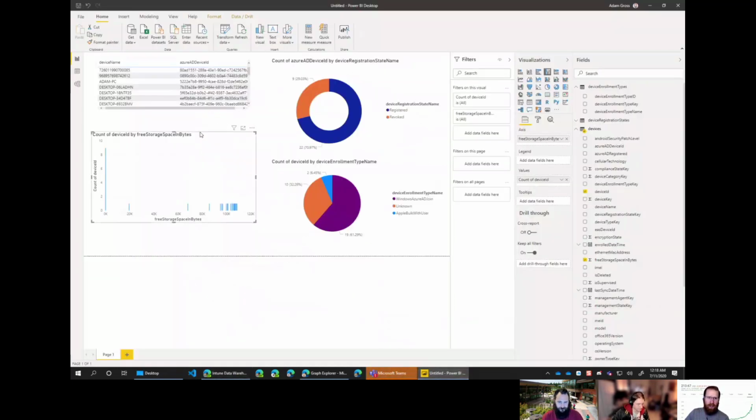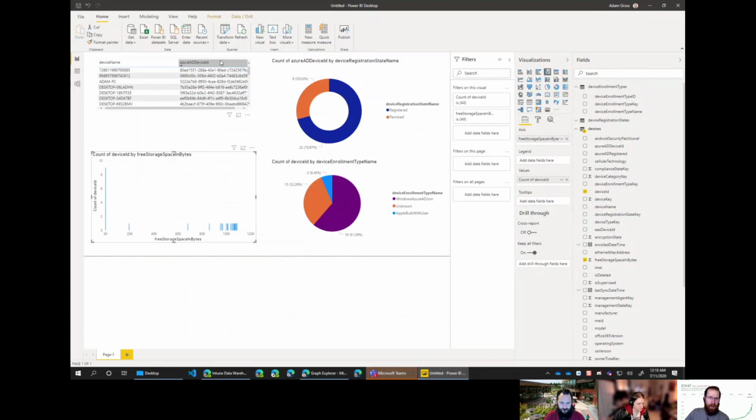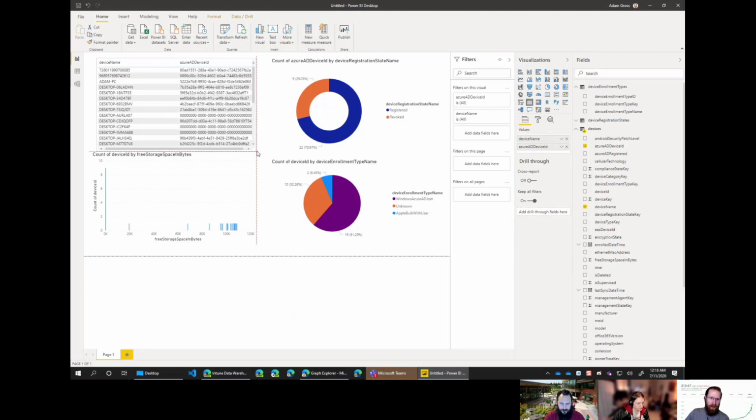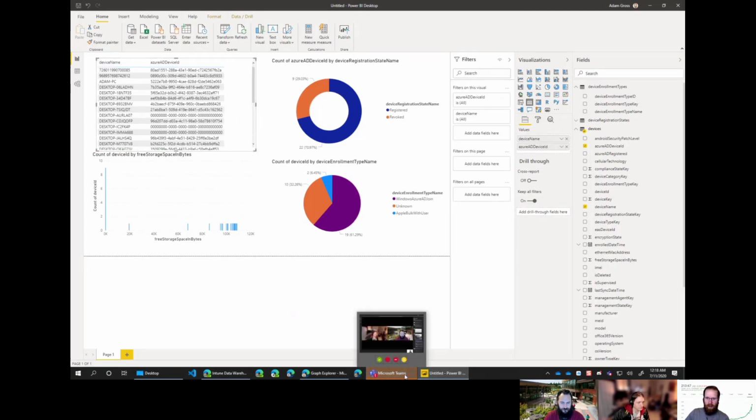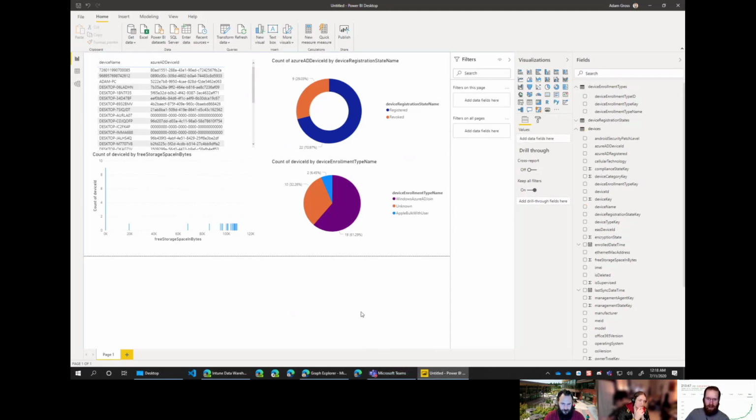Power BI Desktop is free. Go get it. Use it. It's free to use on your own. The moment you want to share this, you need to look at licensing. But don't be afraid to just go and grab it and get a copy and start messing with it. Pull it down from the Windows Store because it really is fantastic. The Power BI community is great. There are plenty of amazing Power BI user groups and MVPs. There are tons of amazing YouTube channels. I don't want to send you to the YouTube channels because they are so much better than ours. You may never come back and watch ours.